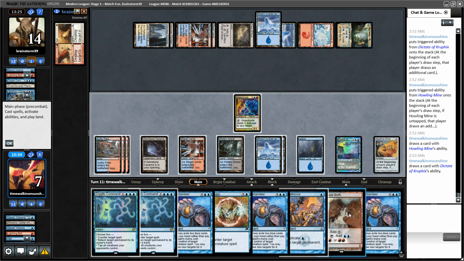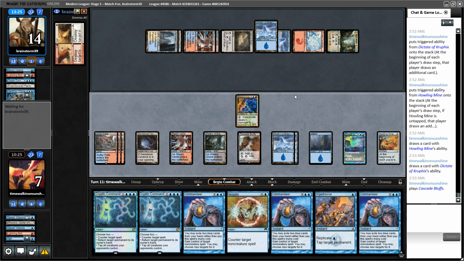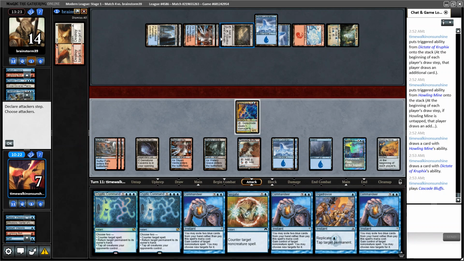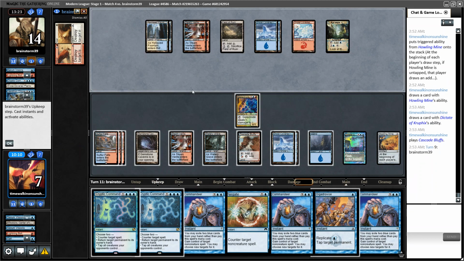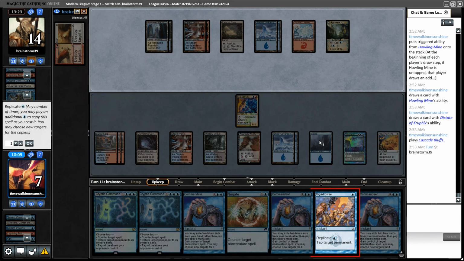Oof. All right, well, we've got Negate and a bajillion Commandeers, but we know that the opponent has Wear // Tear, which is pretty irritating. Yeah, so we don't quite want to tap out here, so what I'm going to do is upkeep, tap everything but Field of Ruin, and that'll leave us with Negate backup.